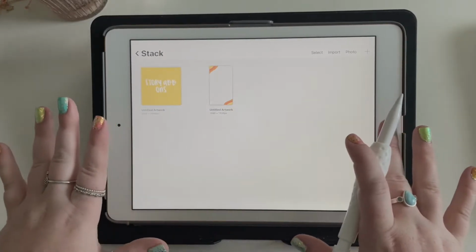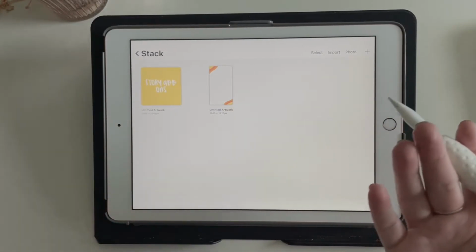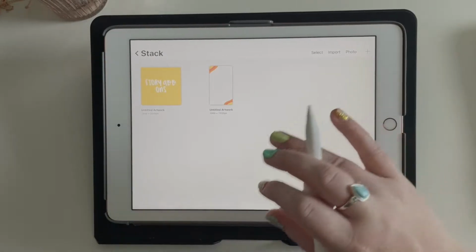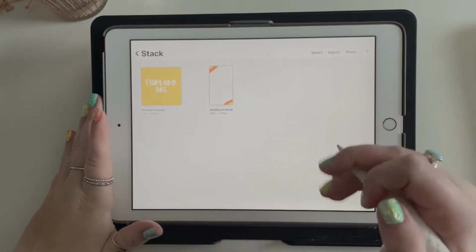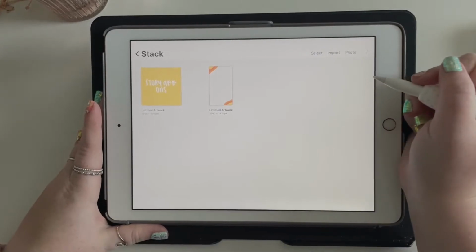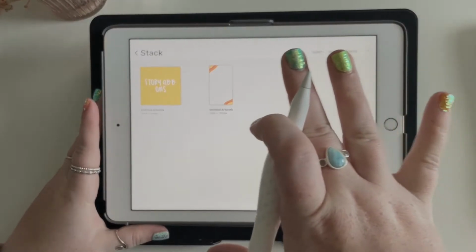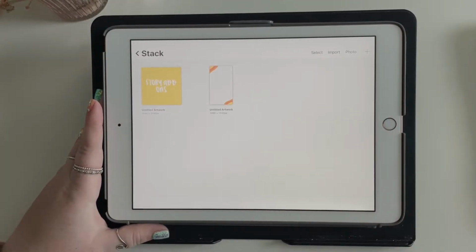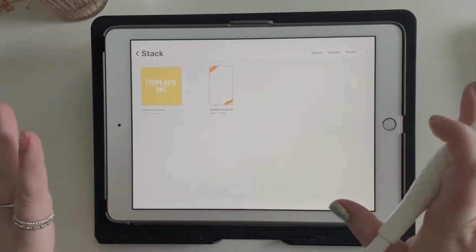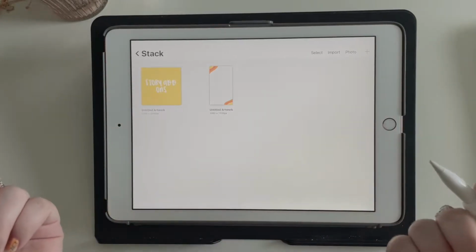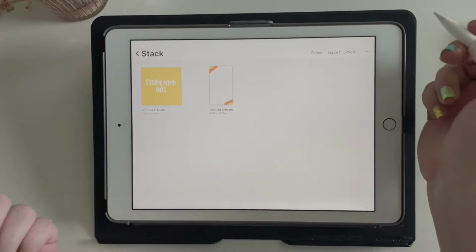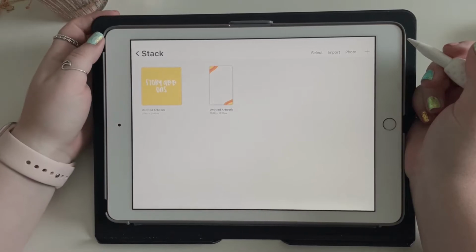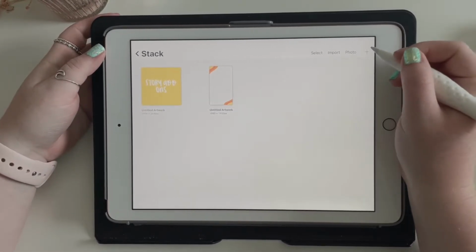I'm going to be using Procreate. So long as you have an iPad that runs Procreate, you can do this. We're not going to get into any animation today. It's just going to be super basic. And I'm also going to be using default brushes in Procreate, but of course, any brushes that you have will work. I just wanted to make sure that I was showing you things that everybody would have as long as you have the app.